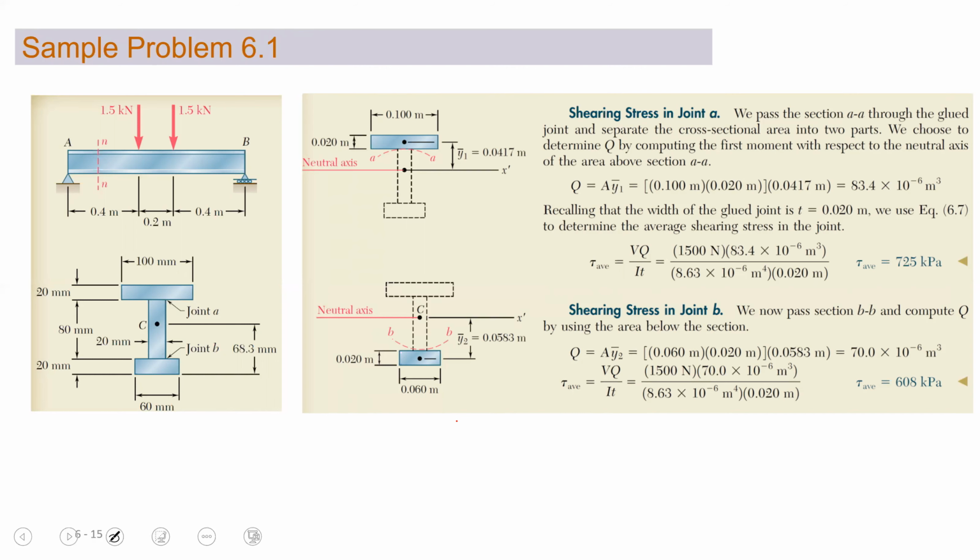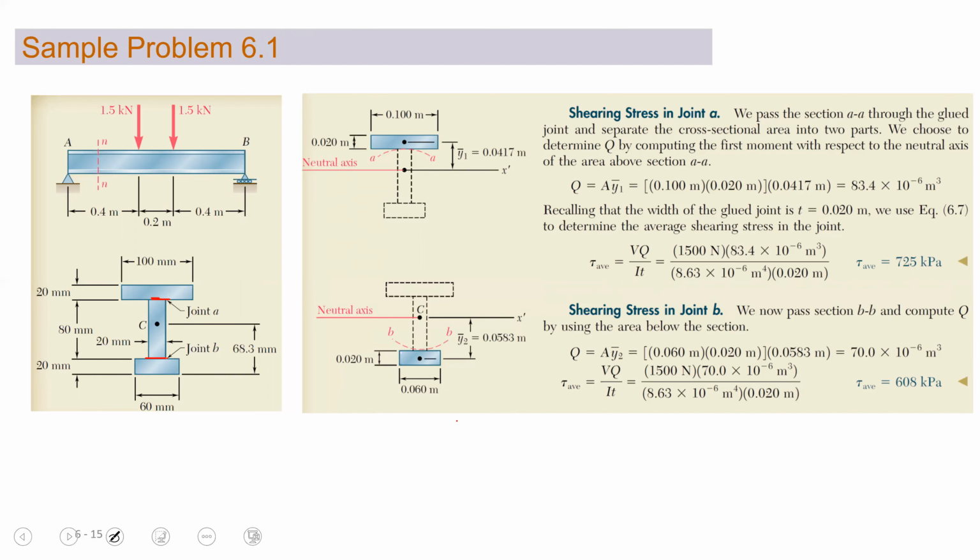What you want to say? This is what we have already seen. That's A, because this is joint A, this is joint B. Tau XY, bending shear or the transverse shear, always happens on the joining faces, right? So these are the two joining faces, joint A and joint B. So tau xy will be over there, number one.